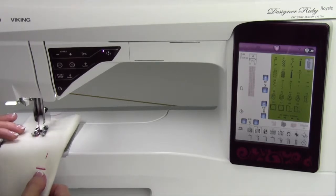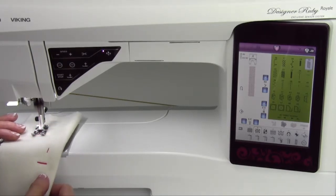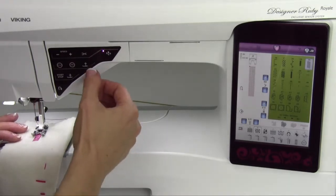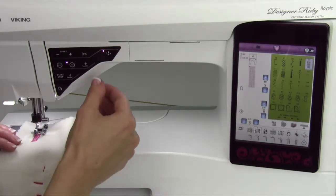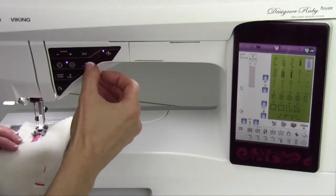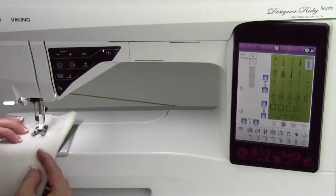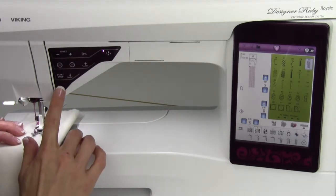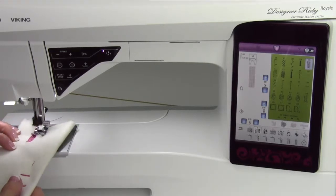That way it can do that same amount of stitches each time, moving the needle from the left needle position all the way to the right needle position. If your opening is bigger than seven millimeters wide, you can cut your thread and let the machine reset, then move your fabric over and stitch again. It doesn't remember the length the second time, so you will need to set it again.